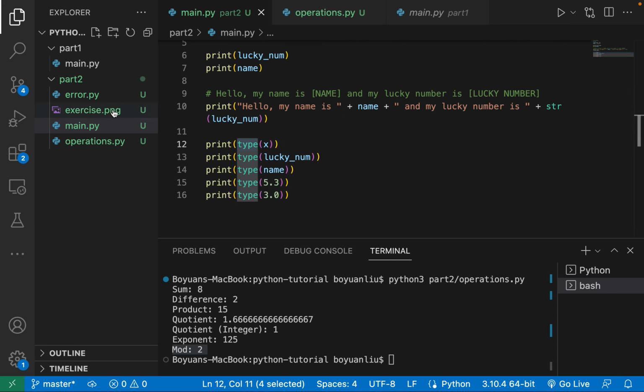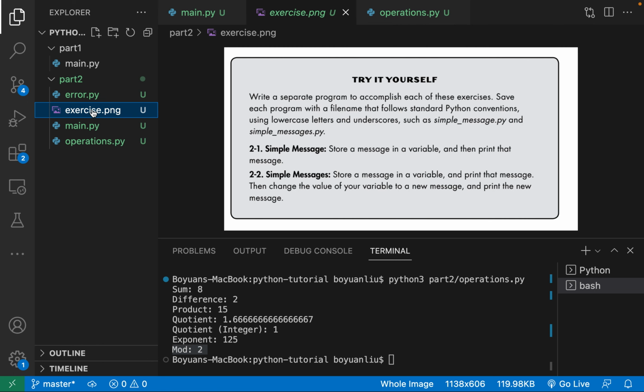Okay, so now let's look at this exercise really quick. I took a screenshot from Python Crash Course, 2nd edition. That's a pretty good textbook, or not really a textbook, I guess, but a resource. So this is the quick challenge. I just took a screenshot of it, so feel free to do the challenge. I will be doing this as well, but feel free to pause the video and do the challenge.